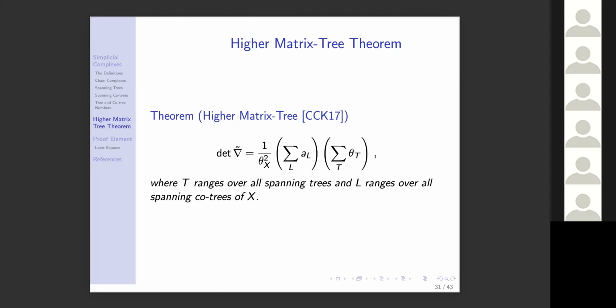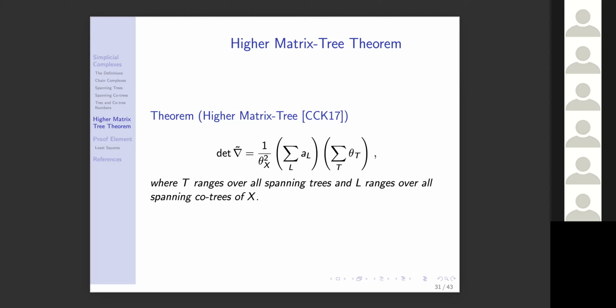And I think I got this right. I think I got the way I've expressed this correctly. I might have gotten something else wrong. There might be squares. I have to check that out. This might not be stated exactly correctly. I might have to take the square of A sub L and theta sub T to make this make sense. What do you think, Vladimir? Doesn't it have to be squared? I don't remember all this.